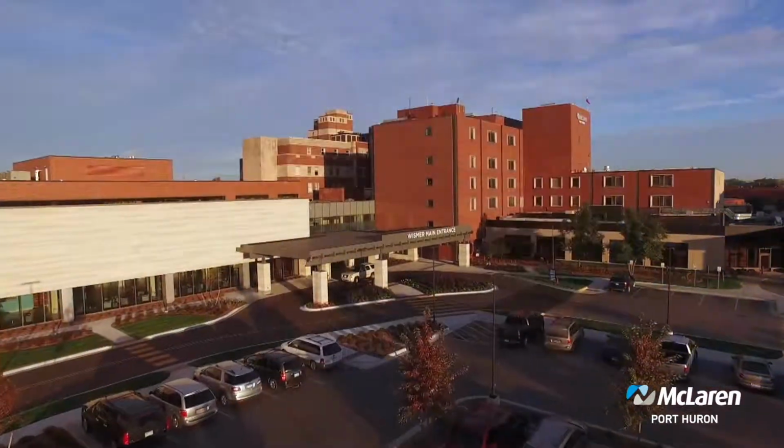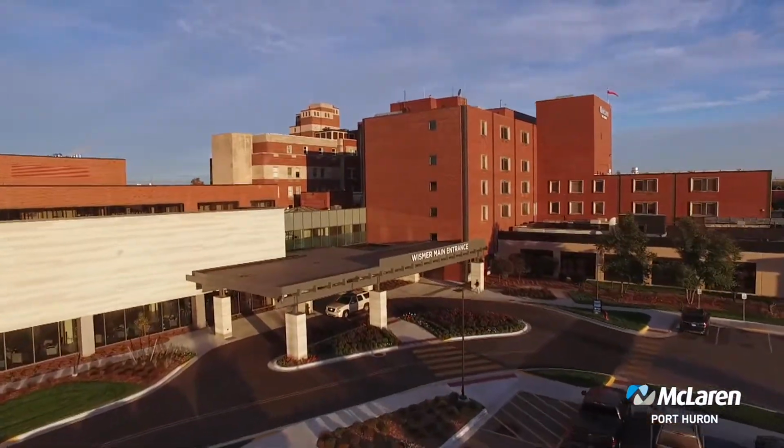Right. And so the entrances that people might see along the back or along Stone Street, that's really for our ambulances. Correct. So what about valet parking? Valet parking will be staying. It's been so well received. And we listened to our customers who asked, will it be staying after all the construction? And yes, it is free valet parking. You pull up, we'll park it, and then we'll bring your car back to you. Right. And then we have some wonderful people that sit right at that entrance when they come in. Correct. Where you're going in to see your loved ones, you will go to the greeters as you walk through the Wismer main door, right in front of you.